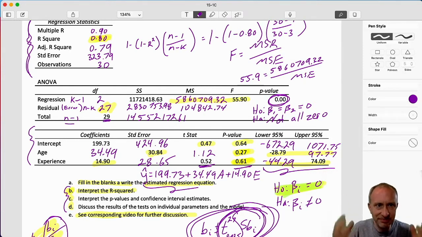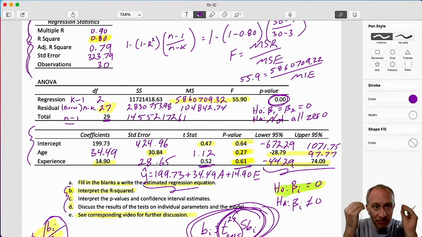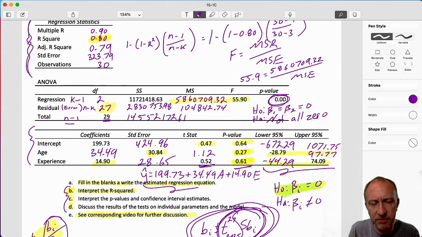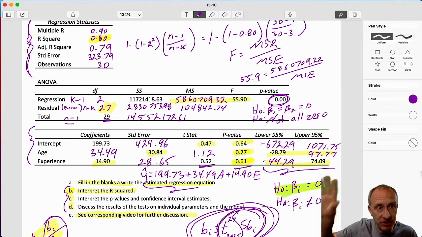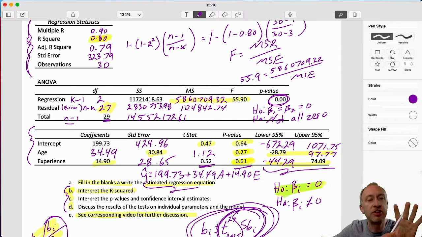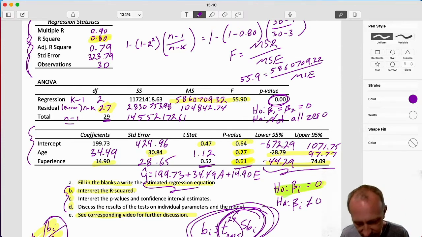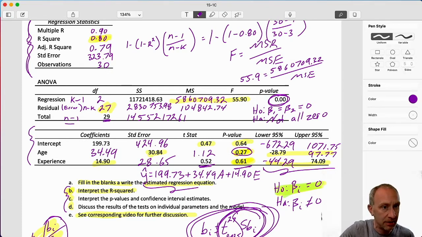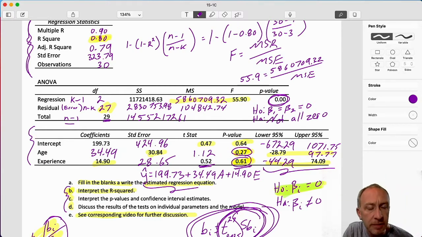Which means that we have evidence to support the alternative, which is that not all of them are zero. So here we have a little bit of conflict. It appears as though the results of the f test are telling us something different from what we're getting in those t tests. So it's important to remember what each of these tests are testing. The t tests are tests for individual parameter significance, which means given what the other variables have to contribute in explaining the dependent variable, does this one contribute anything unique?